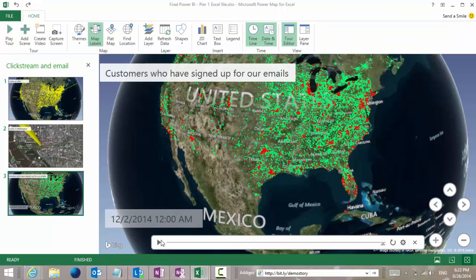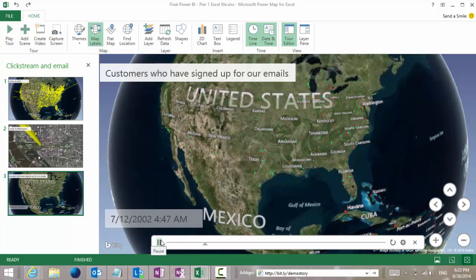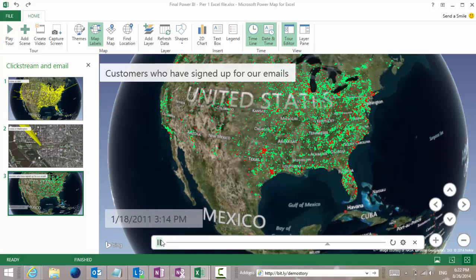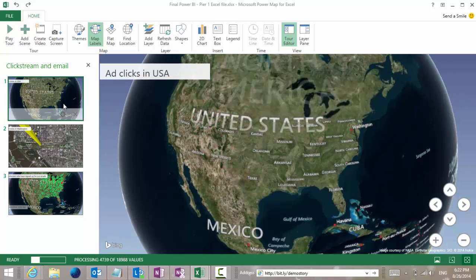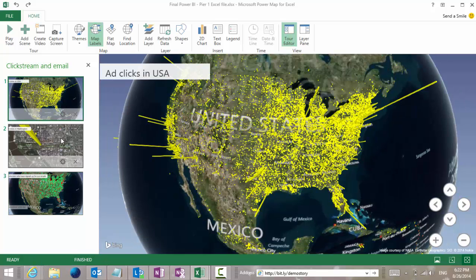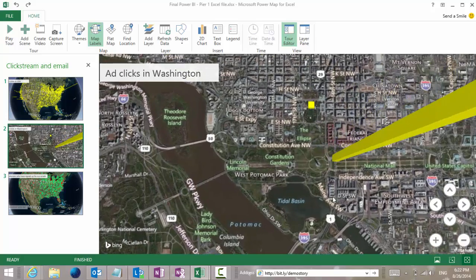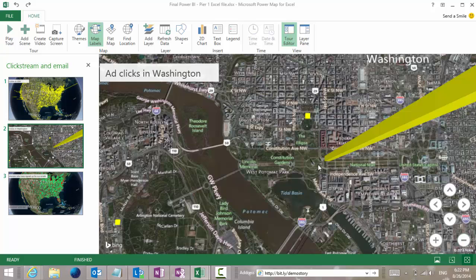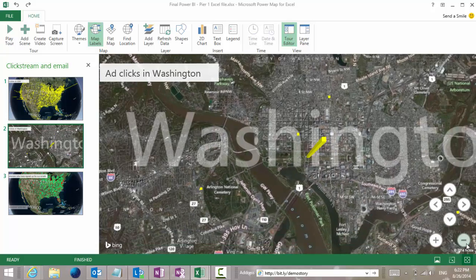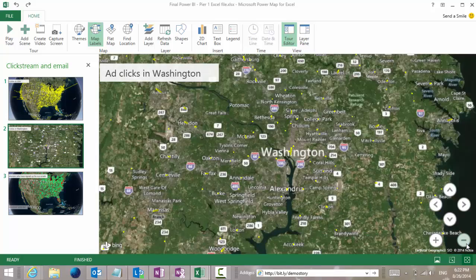On the visualization space, I can show over 10 years how many users opted out. Those in red are users that do not want to be contacted over email, but the green ones are actually the ones that say, yes, you can reach me, and there's still a lot of them. We also had real data on where the clicks were coming from. The first time we presented this at the partner conference in Washington, D.C., we actually learned that there were buyers surfing the Pier 1 site from Washington, D.C., from the White House. So that was part of the demo that we presented by then.